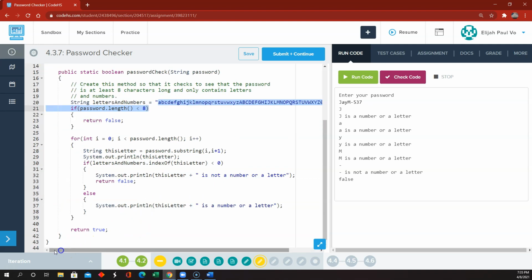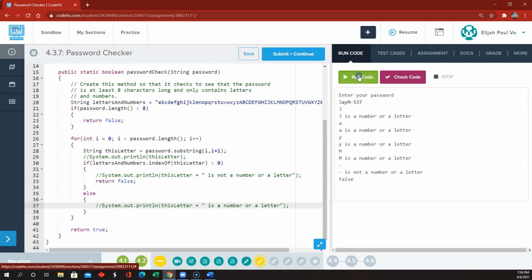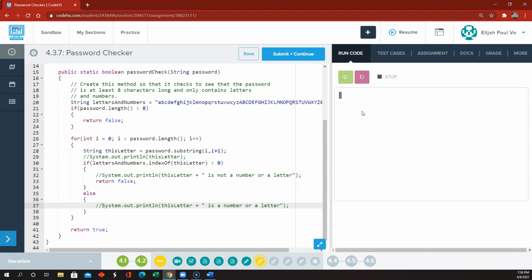So I think this is exactly what they want us to do here. The only thing I need to change now is I'm not going to print out the letter every time. I'm not going to print out that message and I'm not going to print out that message. I just want to return true or false. Either it's a good password or it's not. I should say a valid password or it's not.